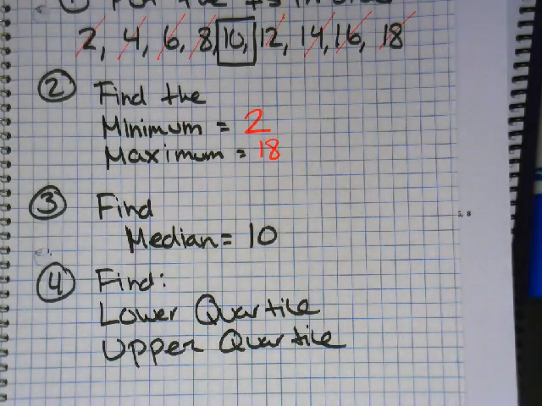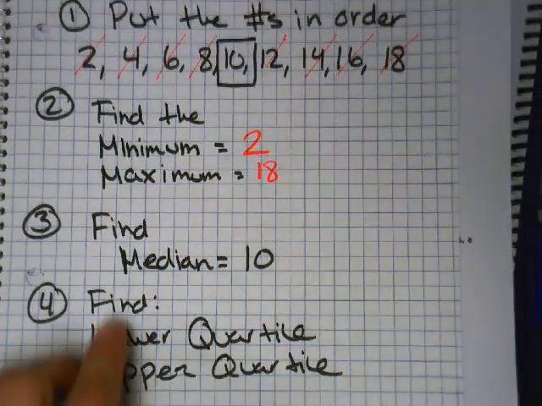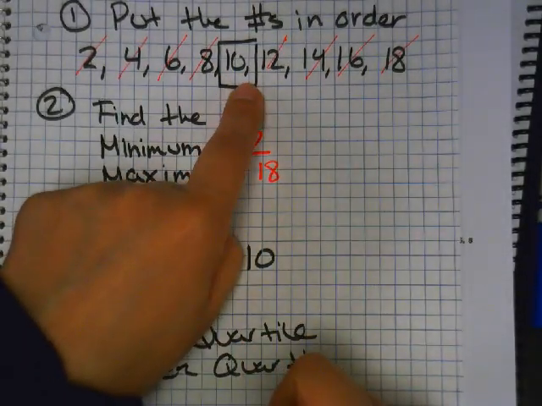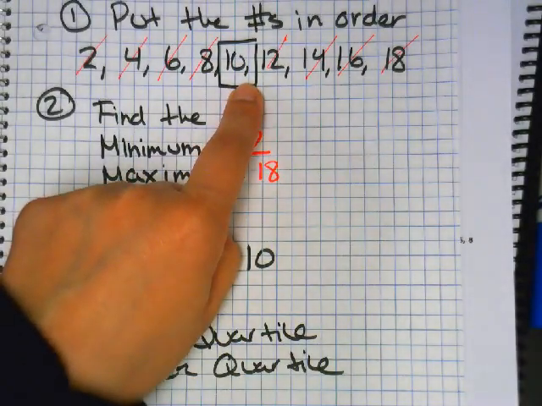Lower quartile and upper quartile are fancy words for median. So, lower quartile is the lower median of your data. Upper quartile is the median of the upper part. So the middle number of the lower part and the middle number of the upper part. So the median is actually super important. If you get this wrong, you get lower quartile wrong and then you get upper quartile wrong.